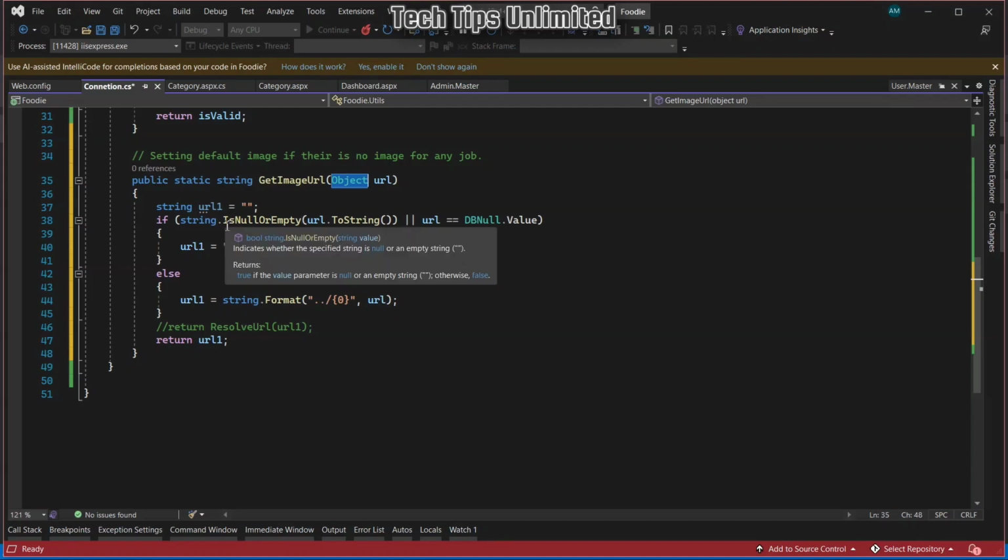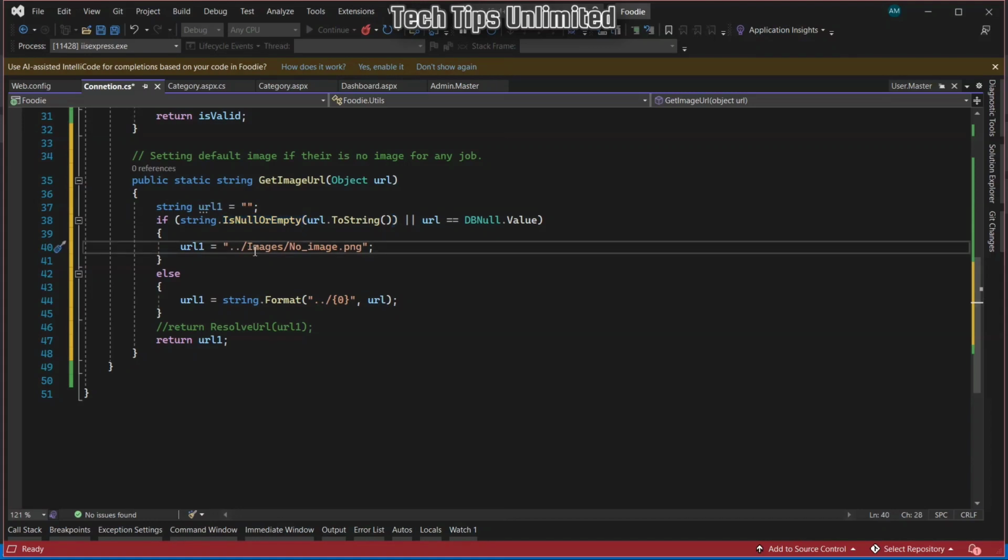First it will check whether it is empty or not. If it is null or empty, at that time it is going to add a default image name. Right now we don't have any images with this name, so we'll add it in a moment. So suppose when we are about to display the category data in our repeater control, there is no image for a particular category.